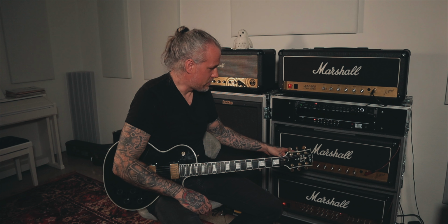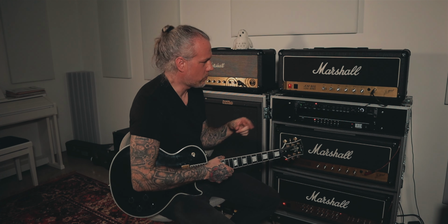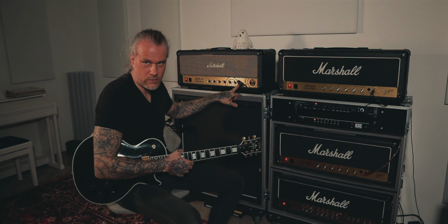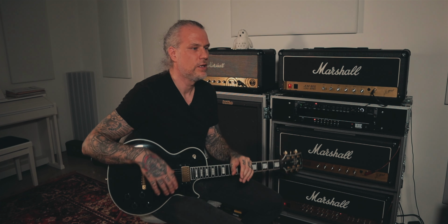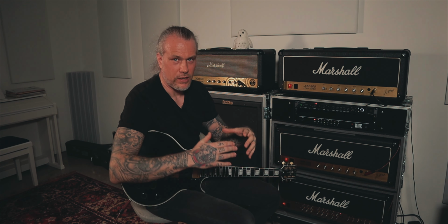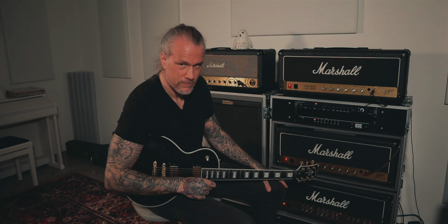If I understood correctly, the reason is that the transformer this has now had something to do with this just needing 4 caps, and this has 5. And these vertical input ones, these have 6. So these are like, JMPs had the vertical ones. They have 6 filter caps. They're considered to be a little fuller sounding, not as aggressive. And these horizontal input ones, these are more aggressive, more bite, and not maybe so much fuller sounding, but they're just meaner. Both are great amplifiers.